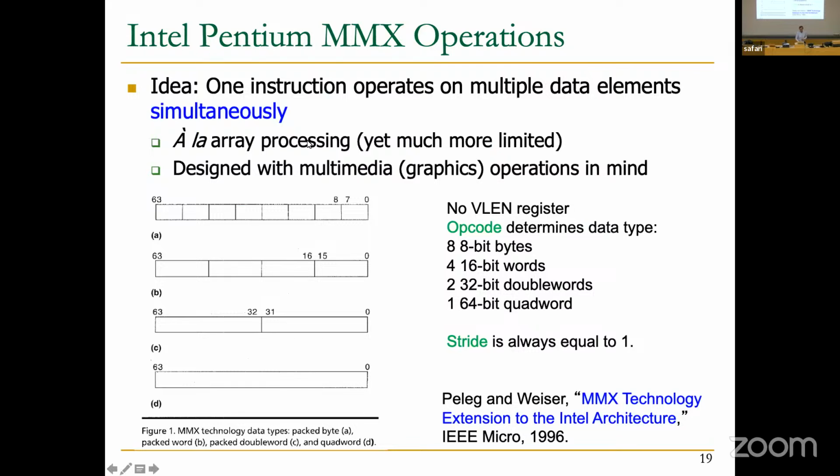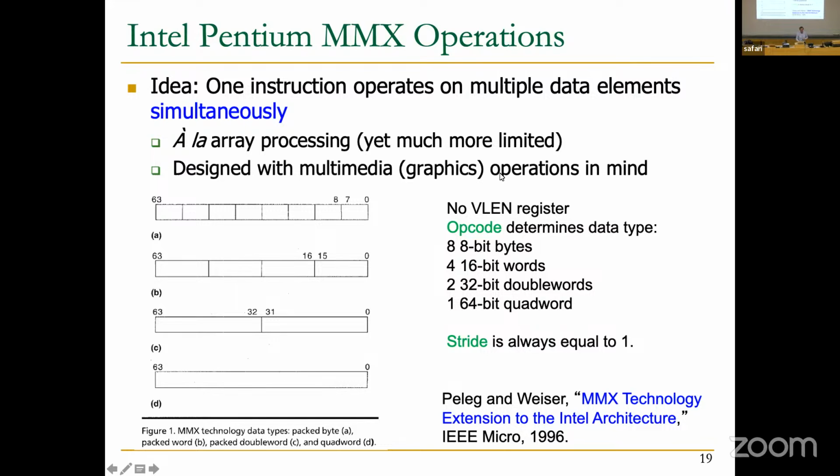So this was introduced first by Intel, as this paper describes. Basically, they called it the multimedia extension operations initially. Now it's named something else, as you will see soon. But basically, the basic idea is SIMD. One instruction operates on multiple data elements simultaneously. In this sense, it's really very much similar to array processing, right? This is not vector processing. If somebody asks you the question, does this look like a vector processing instruction? No, it's really array processing because you're operating on 4 elements at the same time, right?